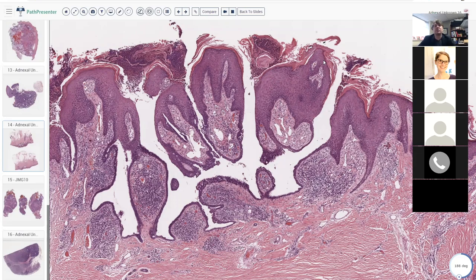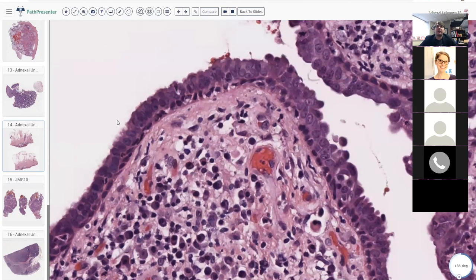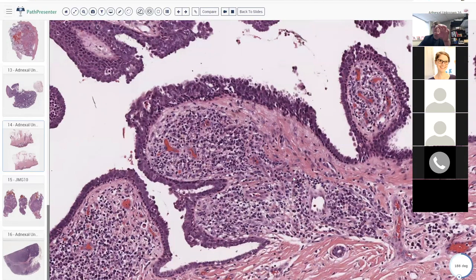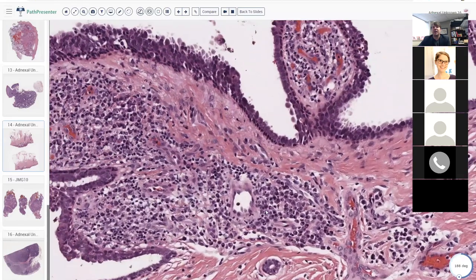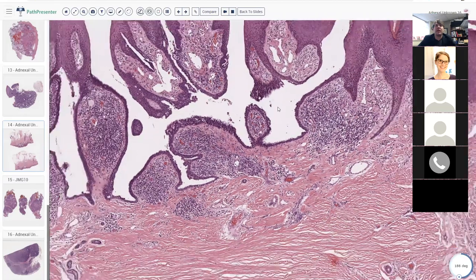So syringocystadenoma papilliferum has these invaginating channels that come down and push into the dermis. They're lined by double-layer columnar or cuboidal cells that often have little apocrine snouting on the surface. You've got a little basal layer and then the apical layer here that has little snouts. See, isn't that cute, little snouts? And then these bulging papillae come into the lumen of these spaces. In the stroma, in these papillae and around, usually you're going to have tons of plasma cells. I'm not exactly sure why the plasma cells like this lesion so much, but they really do, and they're usually present. So all of those things together are really helpful.